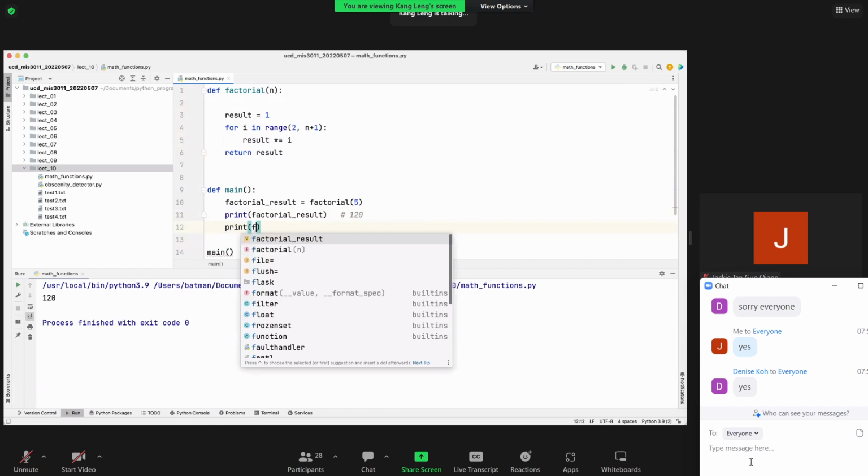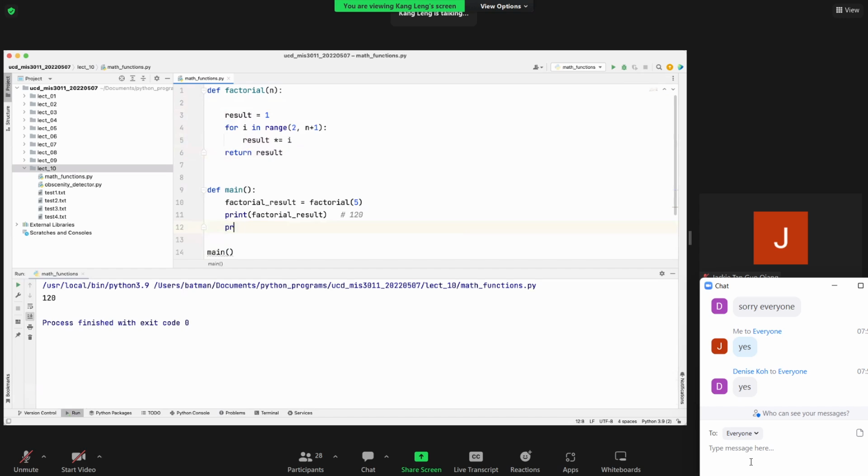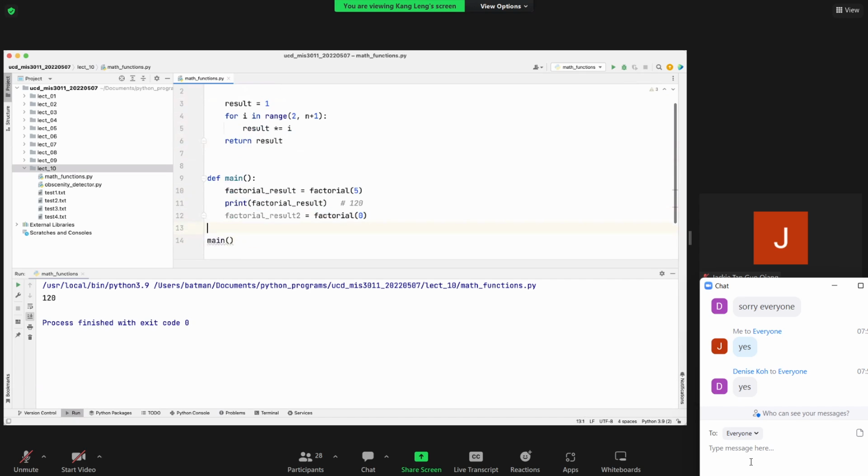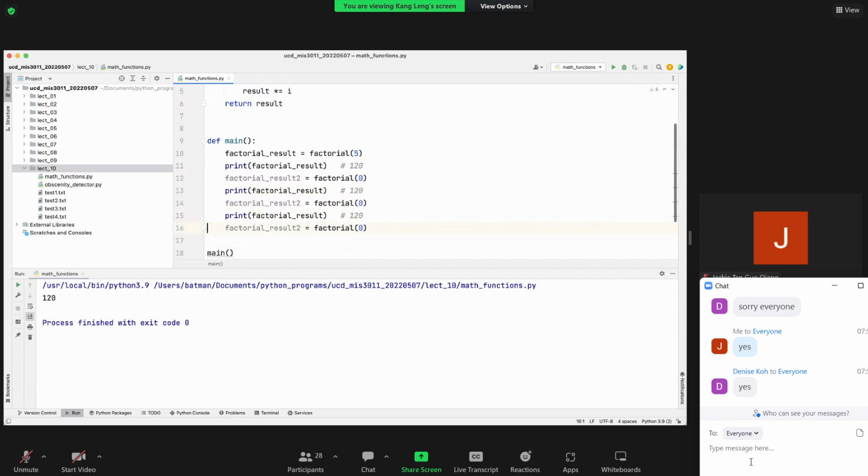If I run, if I say factorial result, this one should give me 1, and this one should give me 1. Oh gosh, why is that so?